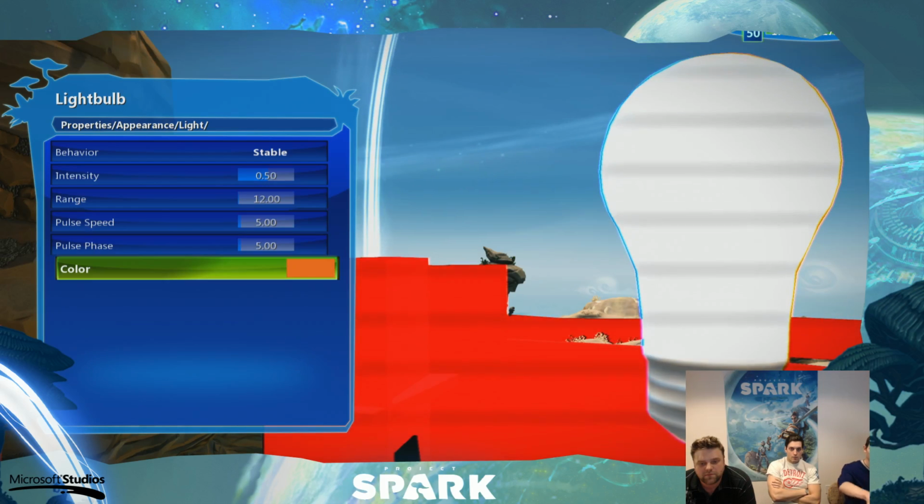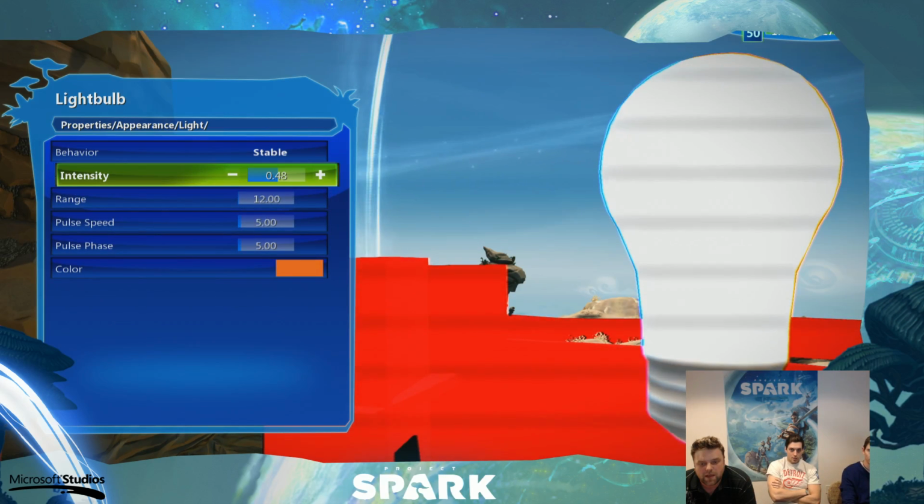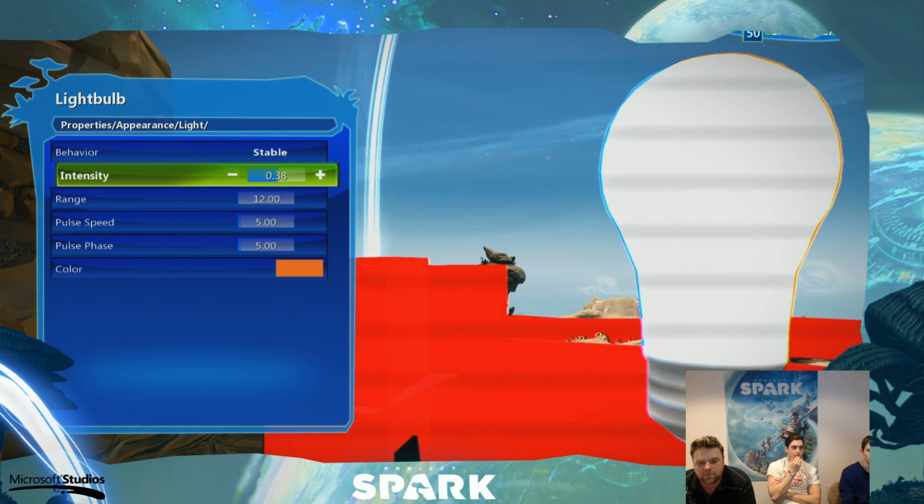So here it's bouncing up onto the cliff edge. Yep, exactly. It's sunlight reflecting off the sand, hitting the cliff edge.